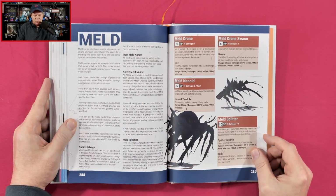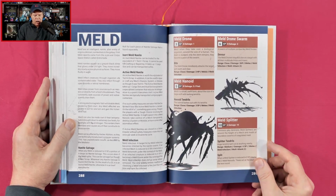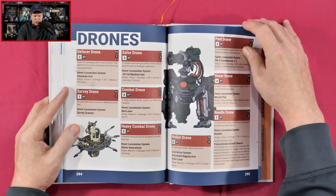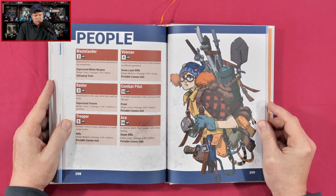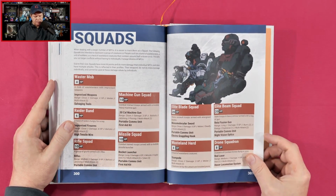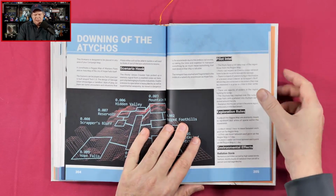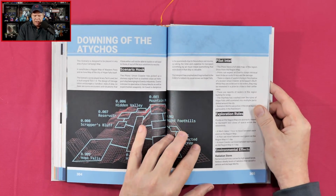Oh, here's the Meld. Those are those aliens. Meld are an intelligent nanite alien entity of origins unknown somewhere in the galaxy. First Meld reports came from the pre-war Corpo space station called Andromeda. So it gives us different Meld. Then we've got drones, people, Wastelander, Raider, Trooper, Ace, squads. So rather than having individual groups of minor NPCs, it looks like we have squads that just have a set pool of hit points.